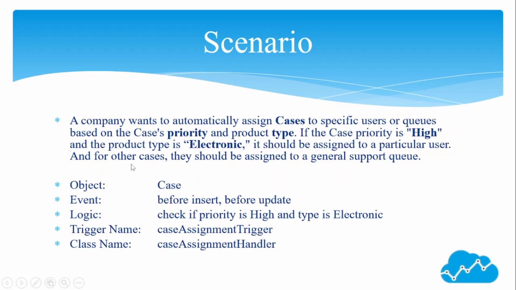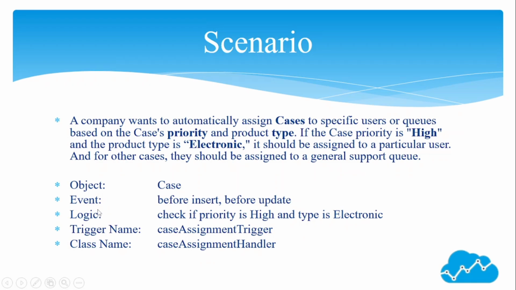So on which object do we have to write the trigger? Whenever we get a scenario-based question, first we need to read the problem statement to see on which object we have to write the trigger. By reading the statement itself, we get to know on which object we have to write the trigger. So the object will be the Case object. Case is a standard object in Salesforce.